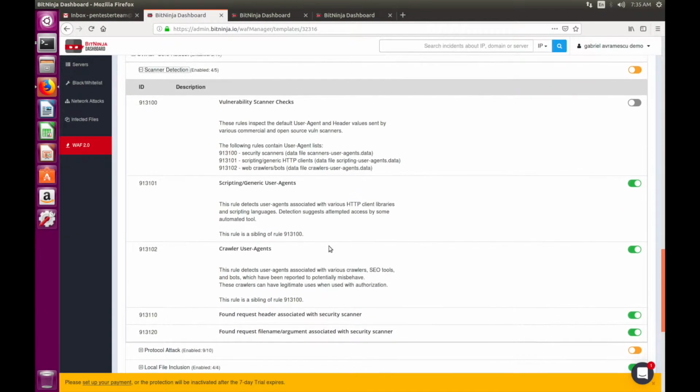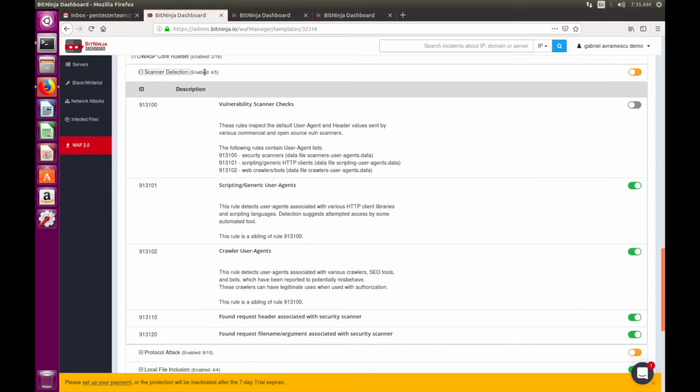So if you want to detect crawlers and disable or enable it, it's up to you depending on your website. So maybe you don't want to do this for now, but you want to enable this for vulnerability security checks.